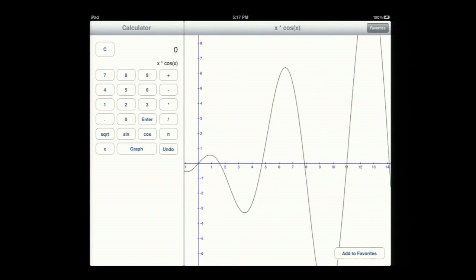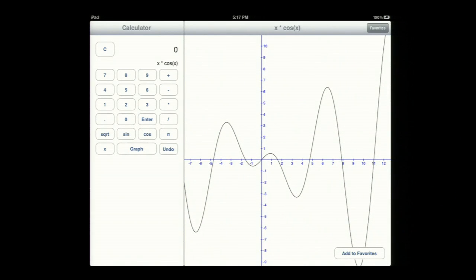All right, so there's that. Looks like that's working pretty well. Since that is my favorite graph, I'm going to click Add to Favorites. I'm clicking the Add to Favorites in the lower right. You'll see it highlight there. So if we've done everything right, cross your fingers. When we hit favorites, there it is. All right, so there's the table view. It's a scrollable table view with our favorite thing in there.